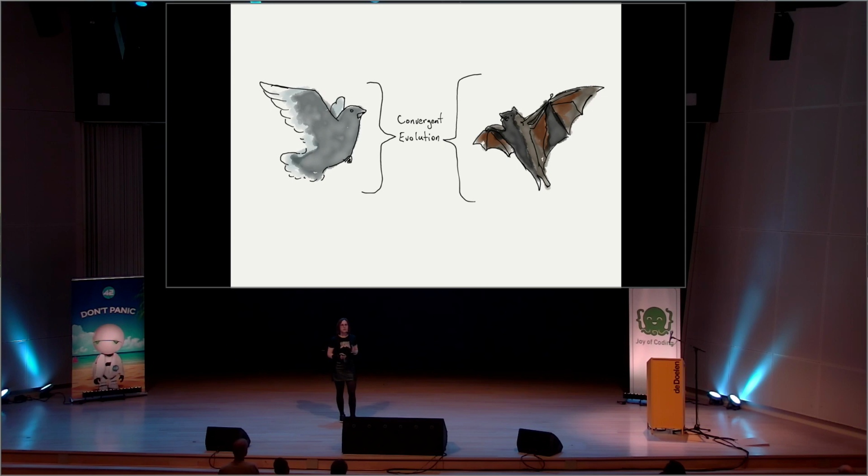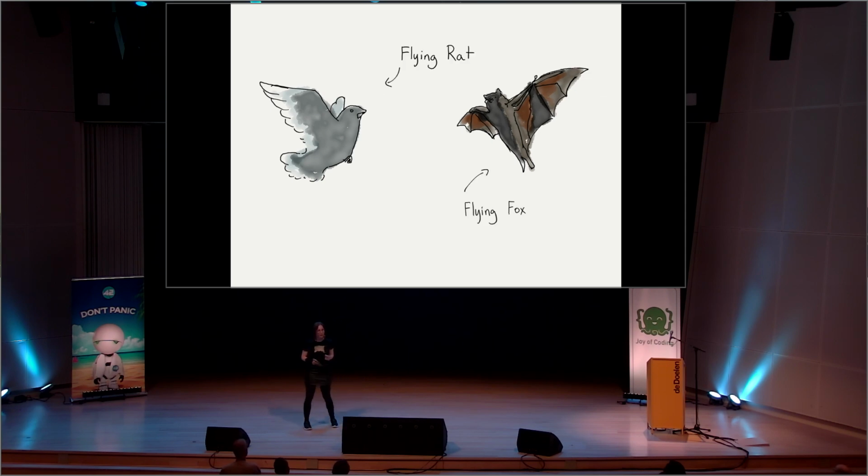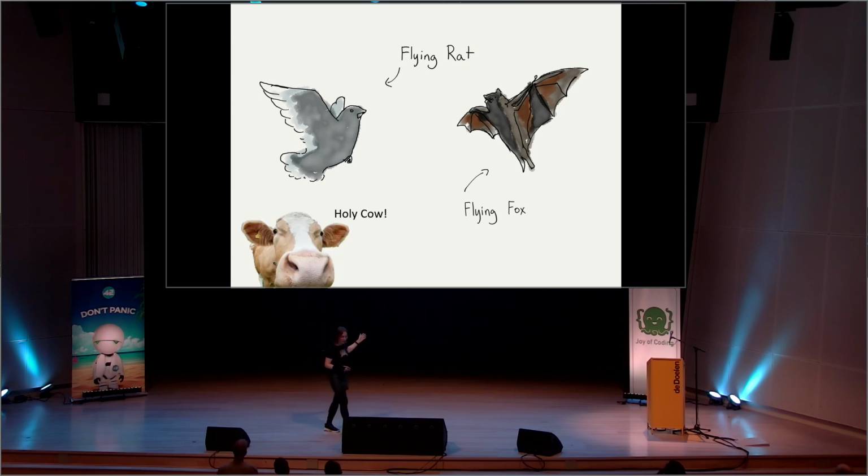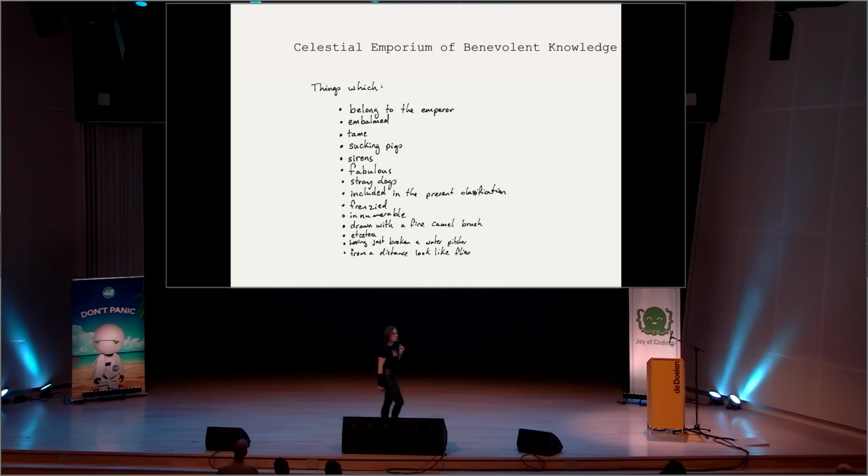this is all very useful, but we're not here to actually be useful. We can, in fact, get a little silly and realize that one is a flying rat and the other is a flying fox. Holy cow. And this brings us to another work of Borges, who will be quoted quite heavily here.